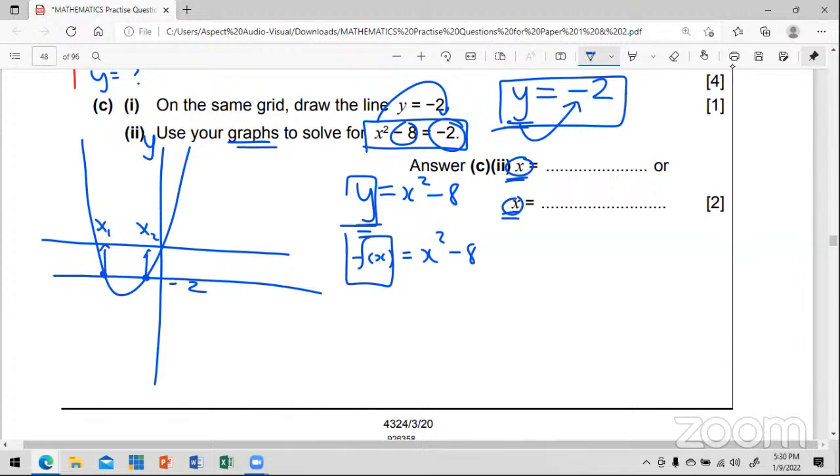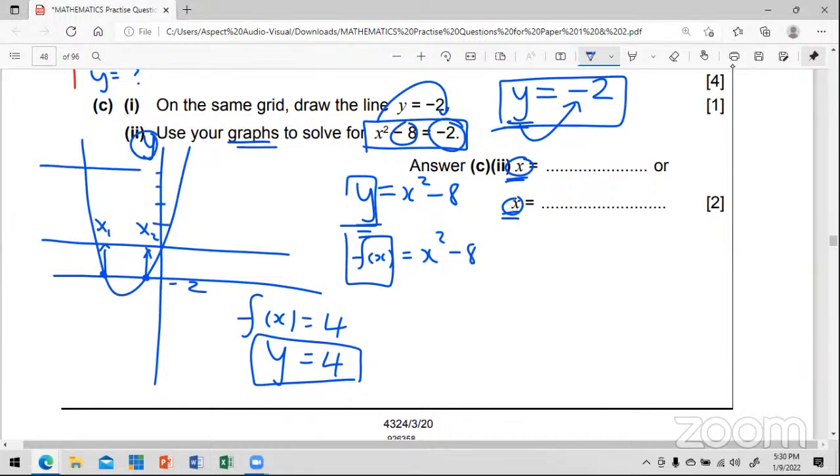Very straightforward. So this is how you can solve it. What if they say where your f of x is equal to 4? It's the same thing as y is equal to 4. This is a horizontal line. Go to the y-axis, 1, 2, 3, 4, draw a horizontal line where it cuts the graph, and read the x values there. Those are your two x values that you put there. Very straightforward, easy 2 marks.